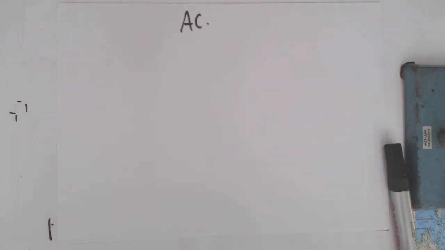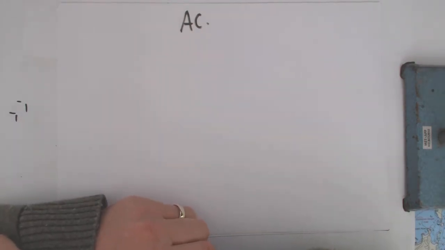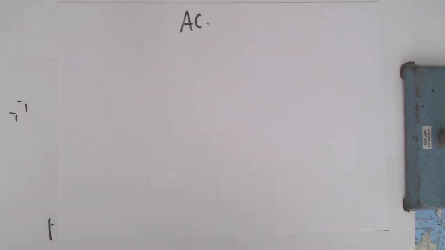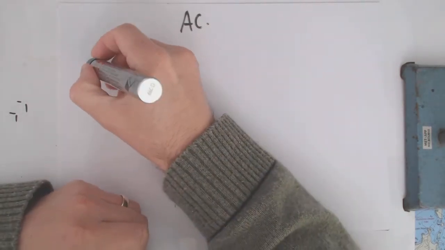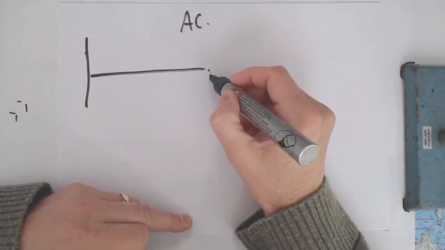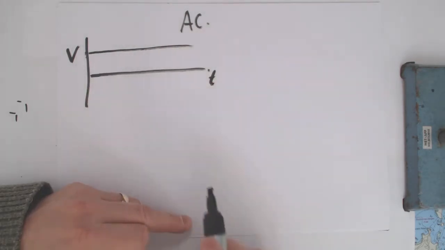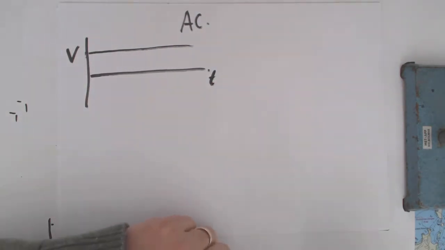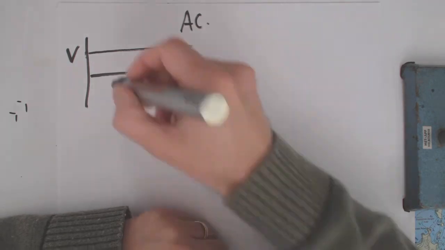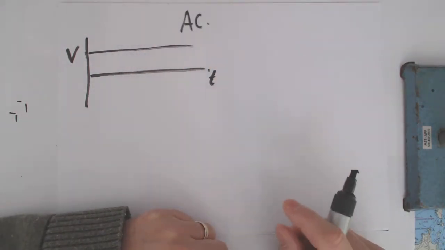Alright, what we're starting to look at here now is AC, or alternating current. Call it alternating voltage too, whichever you like. It's all about the fact that we're now no longer using DC. If we had a graph of DC, for example, and this was time and this was voltage, then we'd just have a constant voltage. It'd be a nice DC voltage with the corresponding DC current.